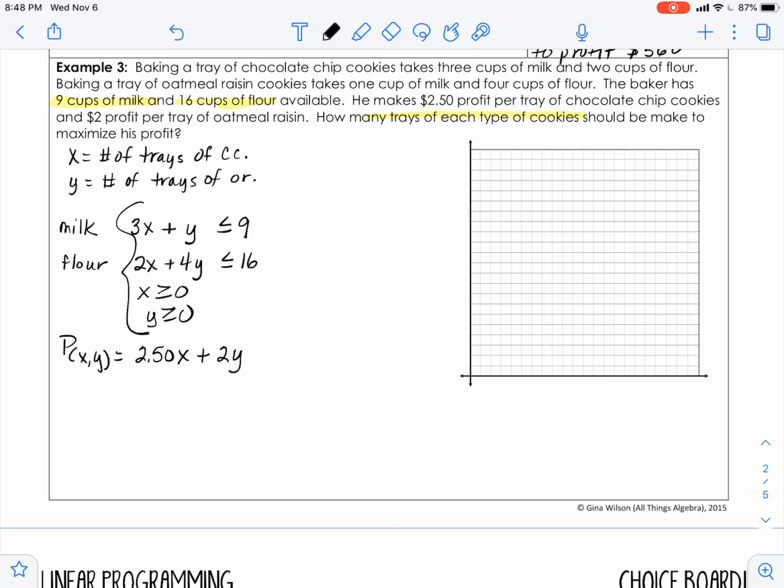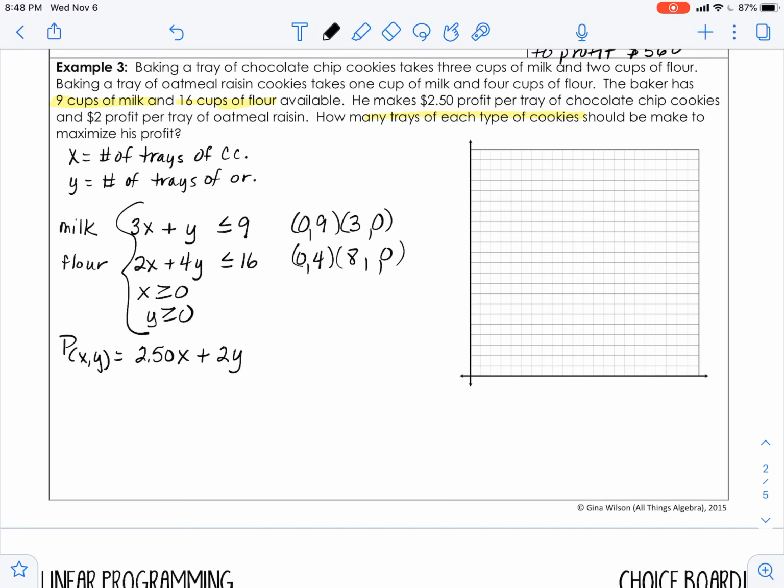So I'm going to go ahead and get my zeros, see if I can do a little bit better this time than I did last time on my graph. So if X is 0, that would mean 9. If Y is 0, my X would be 3, so I'm not going to have too big of numbers here. Same thing here. So if X is 0, that would make Y be 4. If Y is 0, X would be 8.